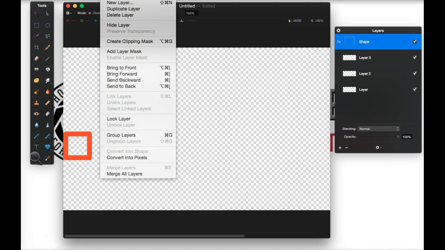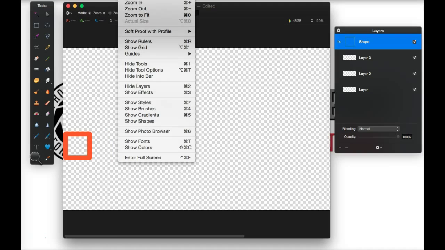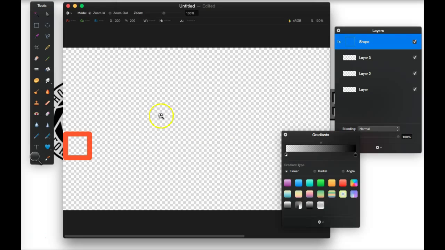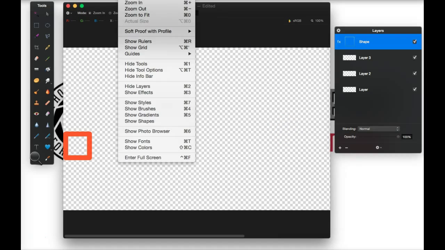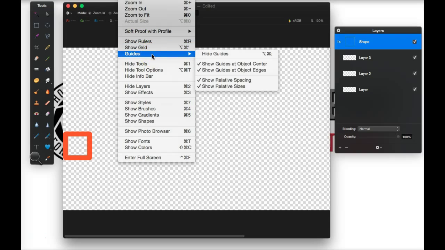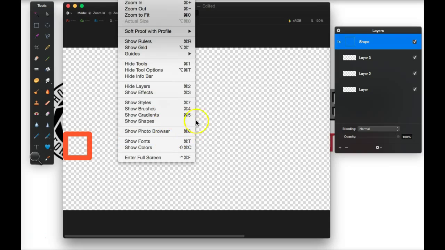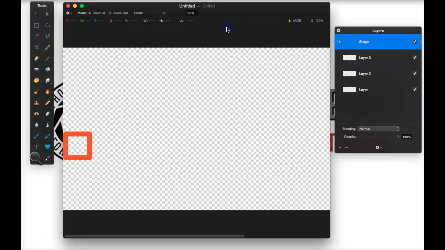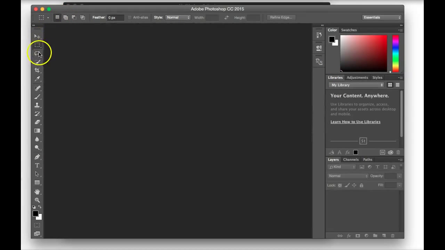It helps you select colors, so you can pick what color you're going to put into your palette. And there's a bunch of different gradients you can choose from, so you can do different shades, light to dark, or change how the color patterns are. Let's see, did I forget anything? You got rulers and grids that you can use, and you can set up guidelines so it'll help you line everything up so it's all symmetrical, make it easier on you, show your fonts. So basically it's very, very similar to Photoshop, just not as detailed.